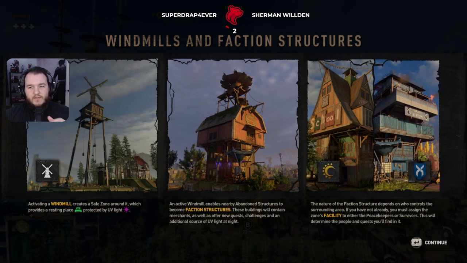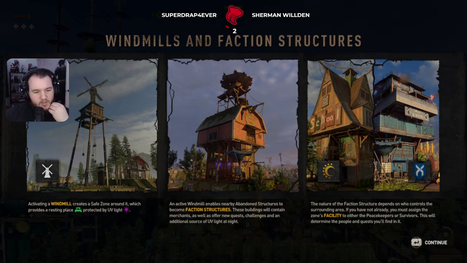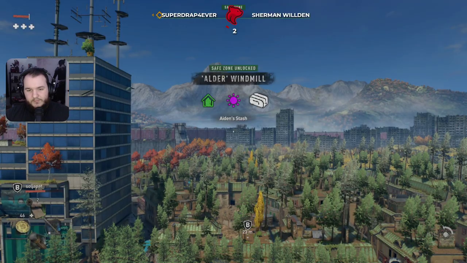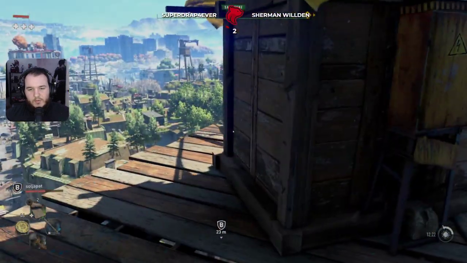Windmills and faction structures. Activating a windmill creates a safe zone. Nature of the faction structure depends on who controls the surrounding area. If you have not already, you must assign this zone's facility to either peacekeepers or survivors. This will determine the quests.